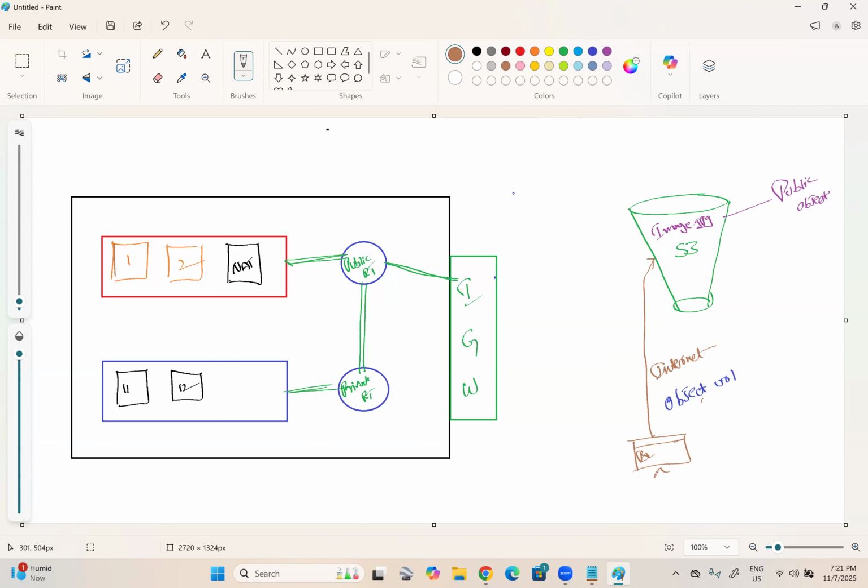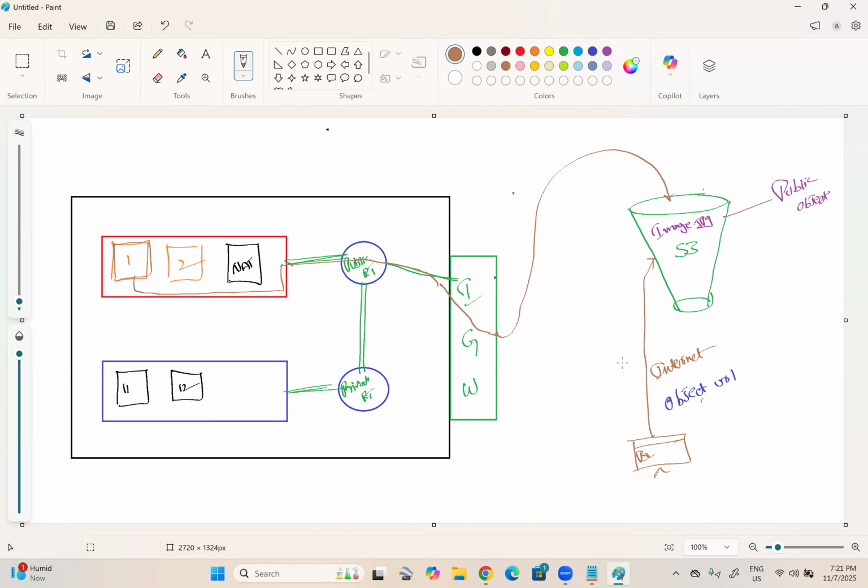And if from computer one, I access the same object URL, my request will go to the public route table, internet gateway, it goes to the internet and it accesses the object. Means whenever you're accessing the S3 bucket, the request is using the internet to reach the S3 bucket. Like if you're uploading the data or creating the data, all your data is going through the internet. But technically, the S3 bucket is available in Amazon's network only. To access the resources which are available in Amazon's network, why should we go to the internet first, right?